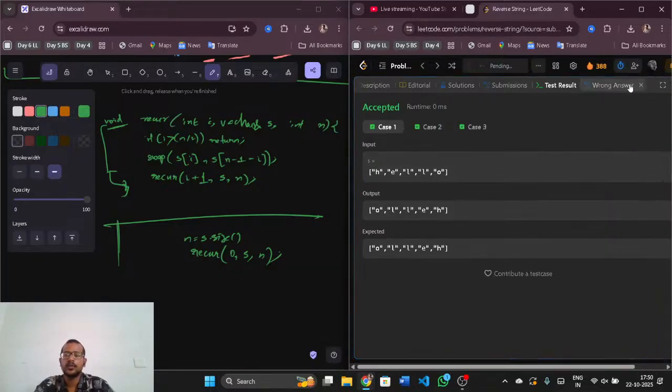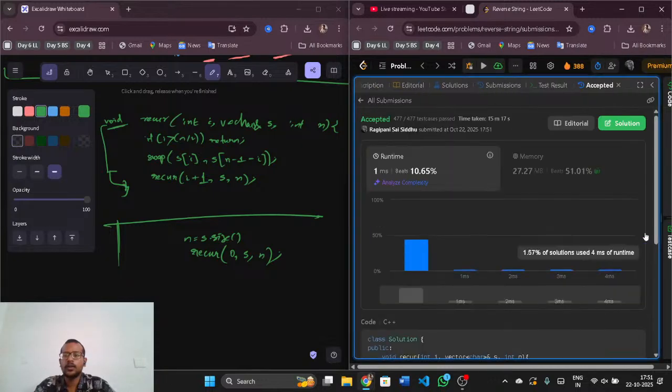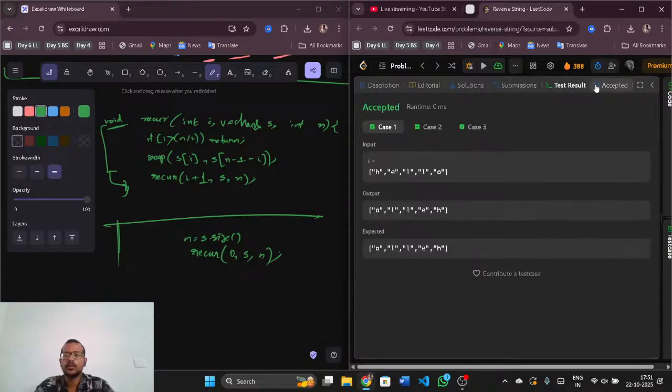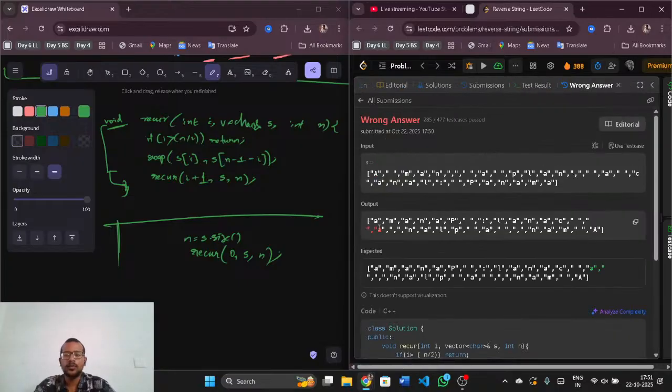Yeah. So the wrong here is we are going even if it is equal to, right? Wait a second. What about this? Definitions. So what's the size here?